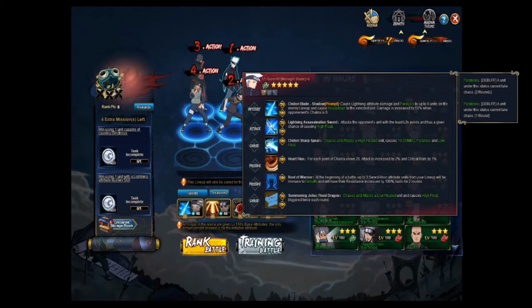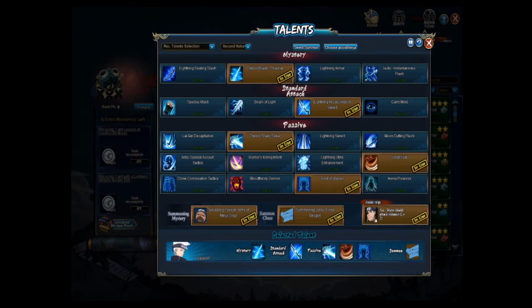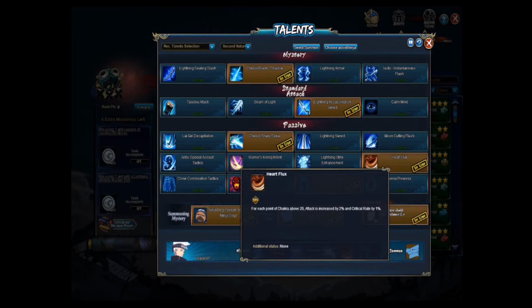So, since I'm going to have 40 points over 20, it's going to increase the Lightning Man's attack by 80%. Because, like I said, it's 2% for each point of chakra above 20.